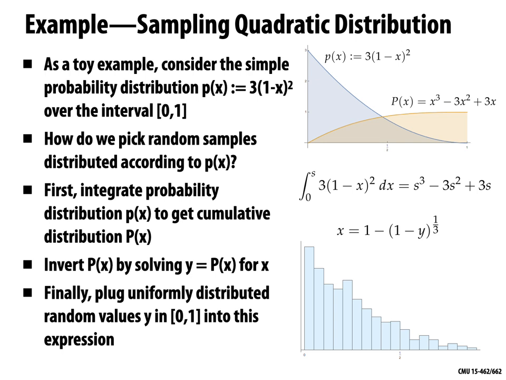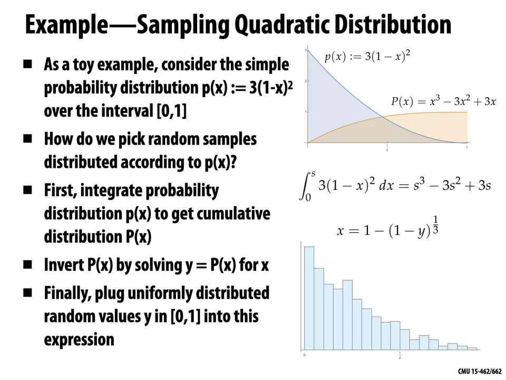Okay? And just to connect this again to rendering, you might wonder, boy, this sounds really tricky. I have to do this integral, I have to invert it, and so forth. The reality is, for the kinds of probability distributions that you want to sample from in rendering, more often than not, somebody has done this already. There's distributions for different kinds of materials or for different kinds of lights and so forth. And this is something that people have already developed good strategies for. Although occasionally you come up with a new material, a new kind of environment that you want to render, and you have to go through this exercise again.